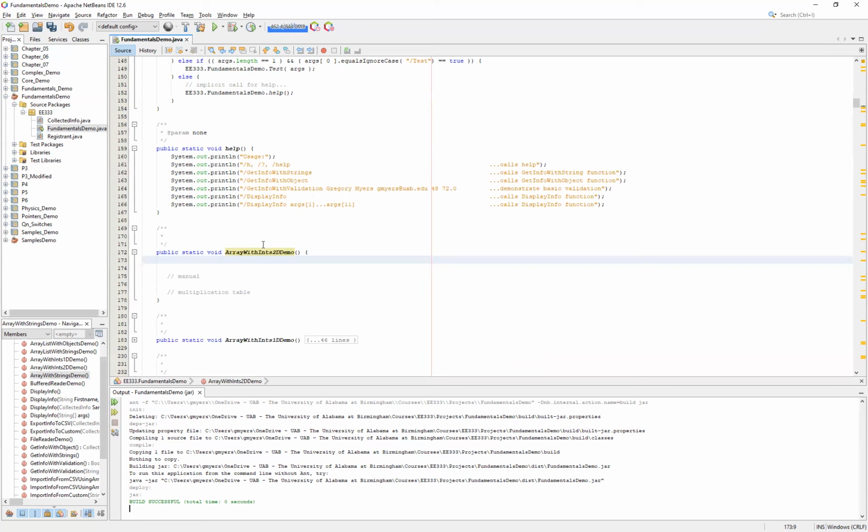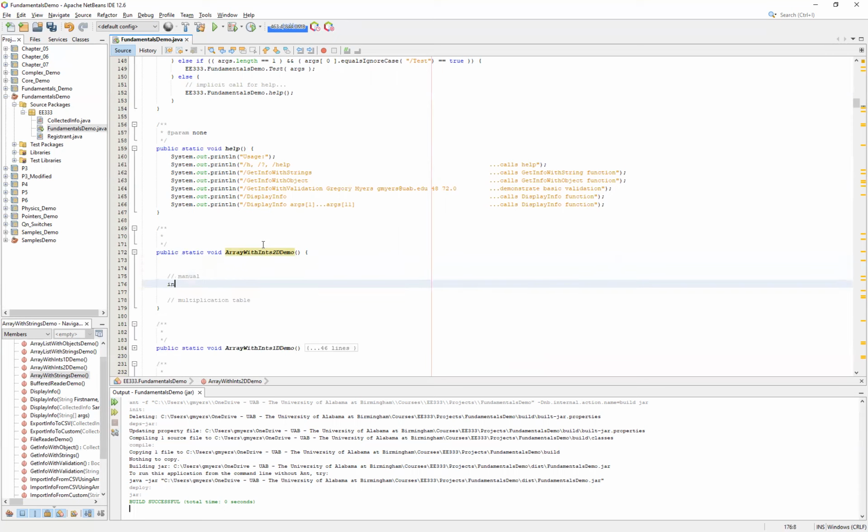Let's start by looking at our first array. We're going to declare it much like we did the one-dimensional one, with the difference being that I'm going to use two sets of square brackets to indicate each of the dimensions. Probably not the best variable name, I'm simply going to call it array A. As far as assigning the values at the time of declaration, we do it very similar to what we did with our one-dimensional array or vector, but the difference is that we now have nested sets of curly braces.